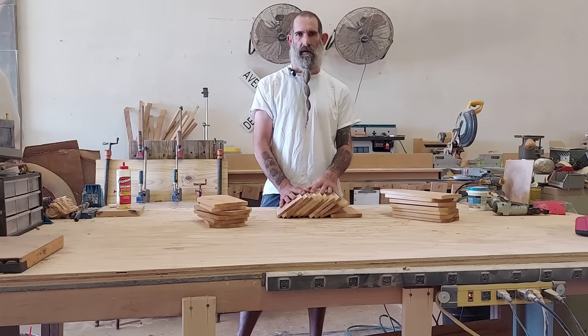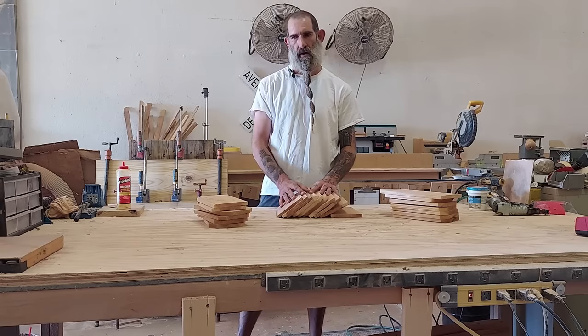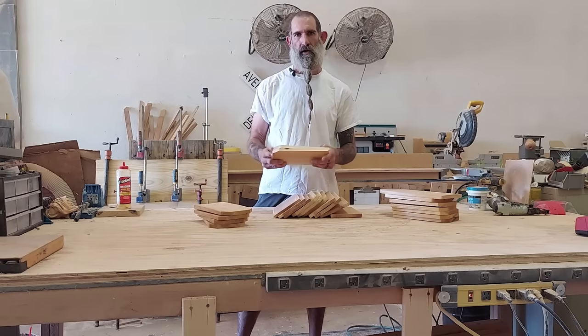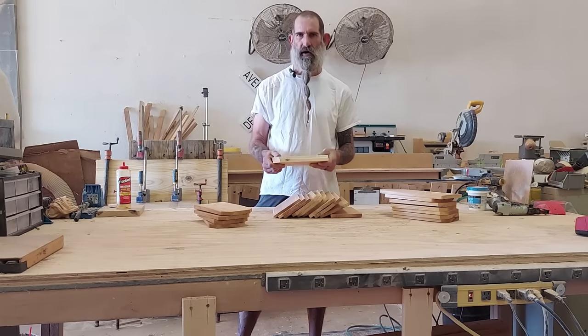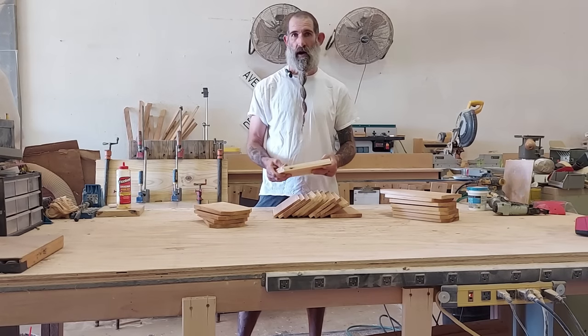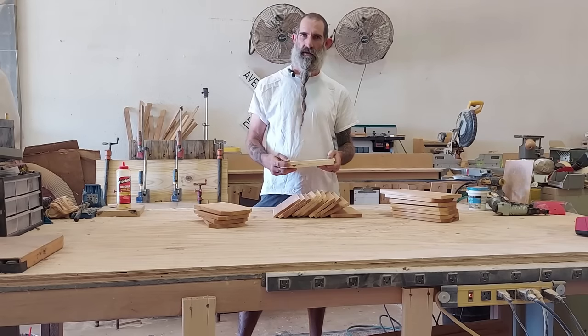A little while back, I had put out a question to get some ideas for all these pieces of cutoff cedar that we don't use when we build our clocks and stuff. We've got 5,000 of them probably, and instead of wasting them, we wanted some ideas on how to use them.